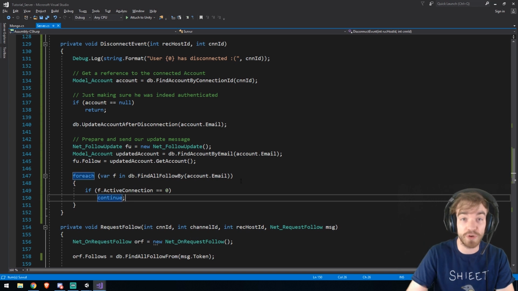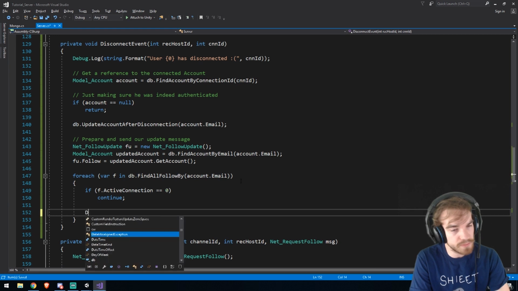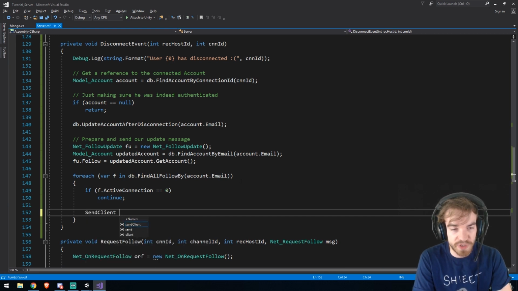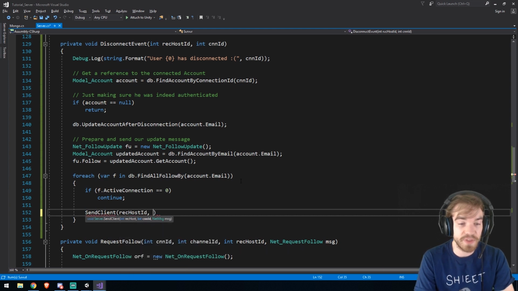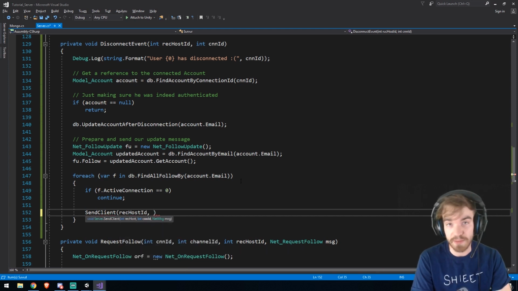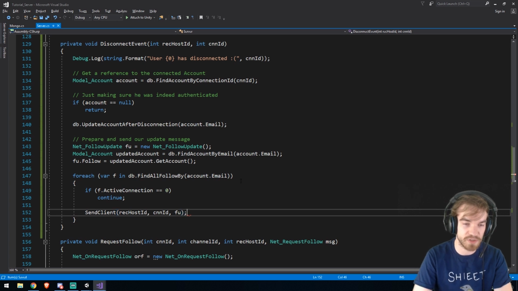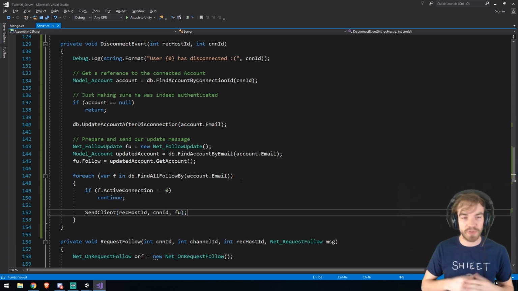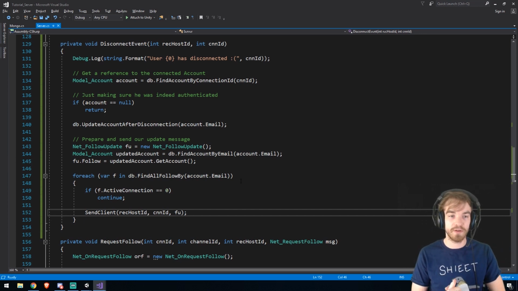We're going to have to look for other people, basically, that have followed this person. And let's see. Once we're done, we send that to the client. Receiving host ID is the platform we'll be sending it through. That is always assuming that your friends are using the same platform as you. That is, of course, a really bad limitation that we get through in the second tutorial. And then finally our message right here, fu. Good, that's our message. Let's send that fu message over. That's our code. With this, we should now be able to update our friends on the other end of the world.